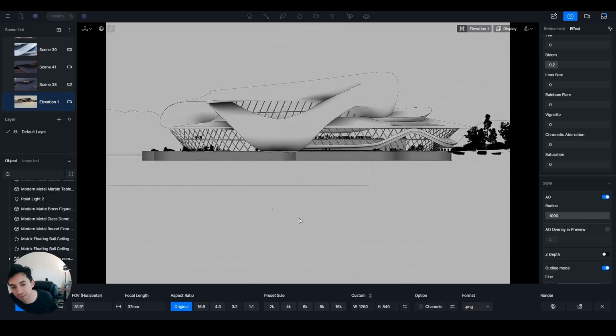And if you want to, you can clean up the layers here. You can, for instance, take all the little people out and take all the trees out, and then just have the drawing in. So for instance, out of that, I will come here and add another scene, right? And this will be elevation 2. So you see how the first one has the colors, but the second one doesn't have the colors, right?